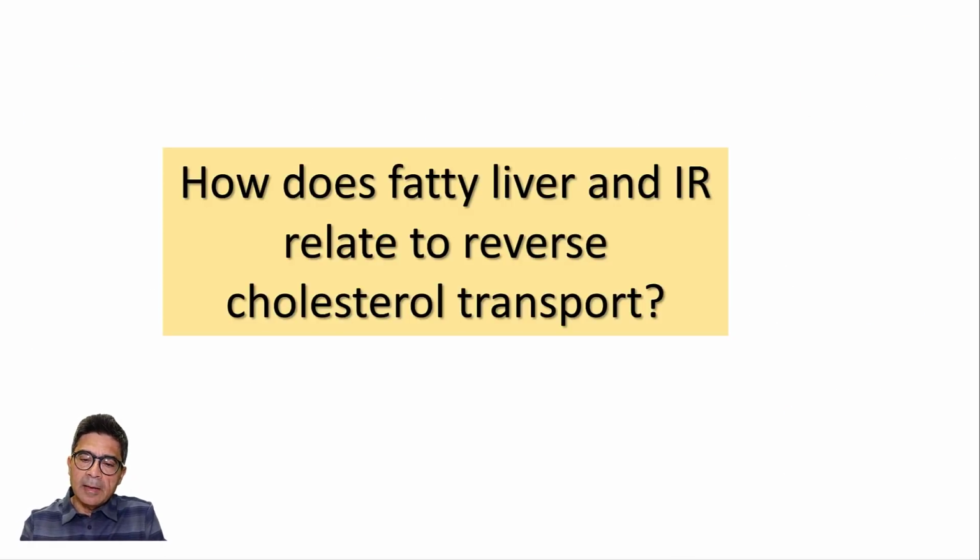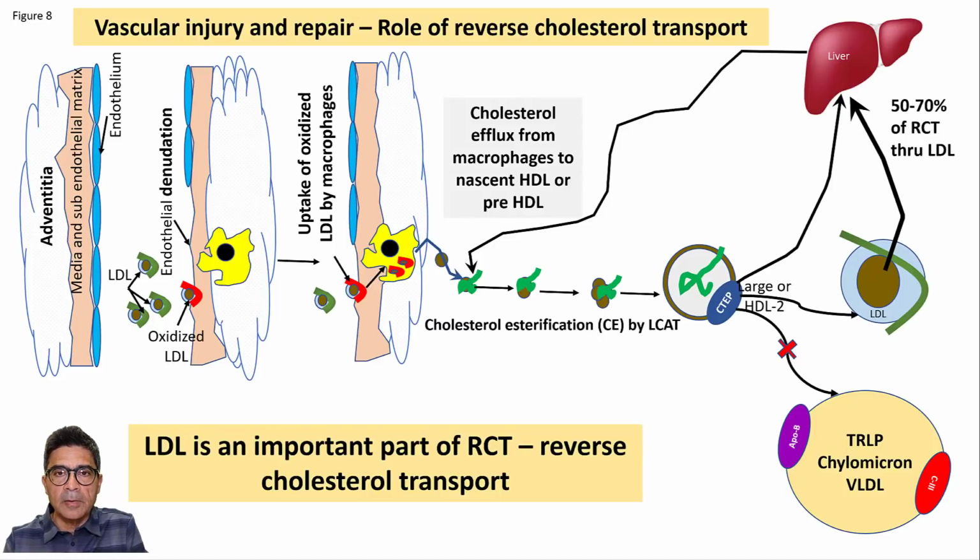So how do we tie insulin resistance and fatty liver disease into something called reverse cholesterol transport? Because that's something I promised that I would explore. So this is a blood vessel. Let me take you through that. It's a little complicated slide. This is the outer wall of the blood vessel, the media or the middle wall, and then there is a lining of endothelial cells. This is one wall, this is the opposing wall, this is the lumen out here.